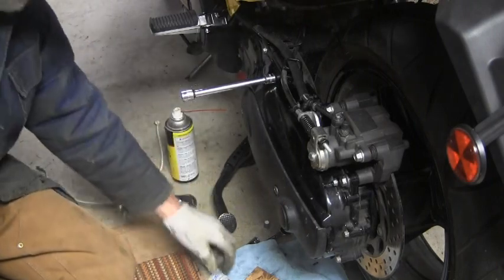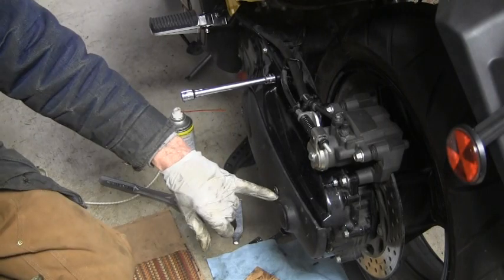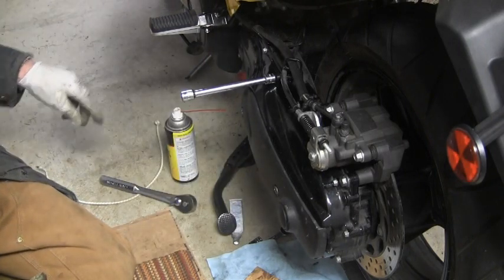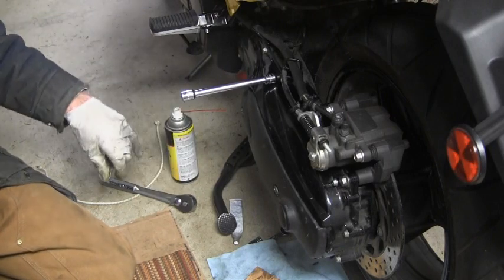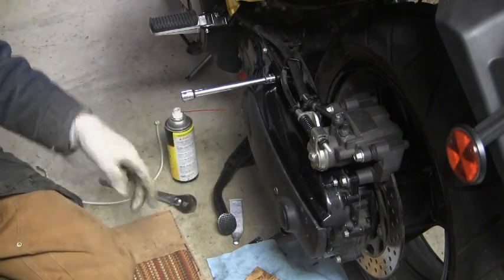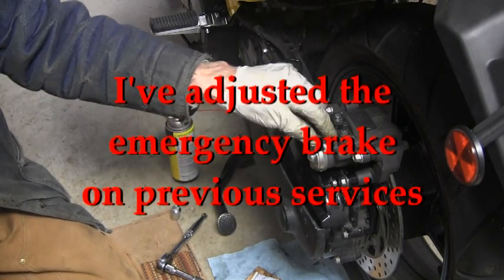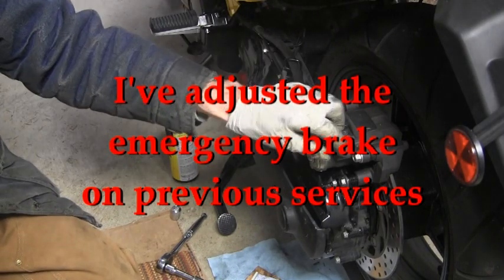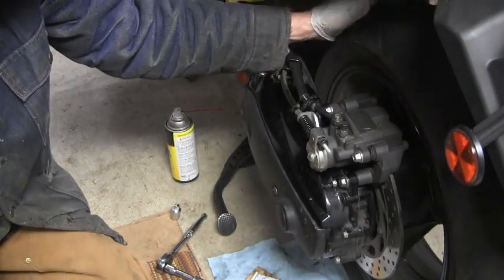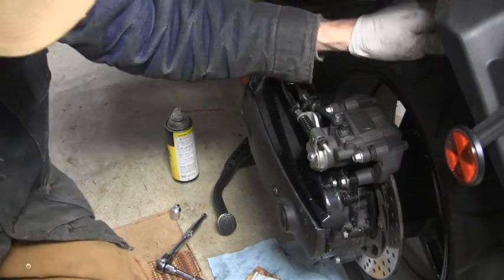I'll put a little anti-seize on these two going back into the aluminum casing and torque those down off camera. That's the rear brake done. These screws have already shown signs of wear, and there are two on the clutch cover housing too — actually on the oil tank, but that gets into the clutch. I'll probably replace those screws next time with the other style. I backed off and got the measurement on the brake adjuster, backed it off because it was a little too hard at the lever. Pumped the brakes a couple of times and now they're nice and firm. That's ready to go.